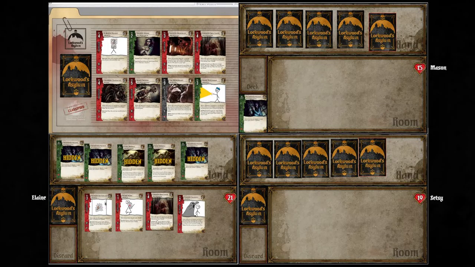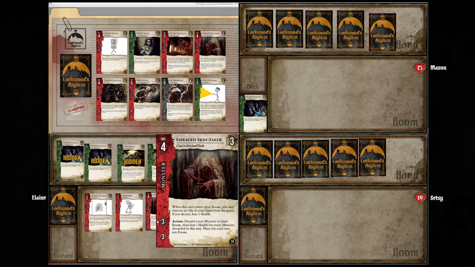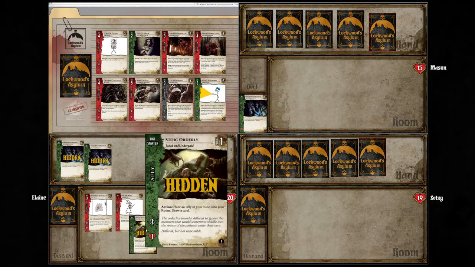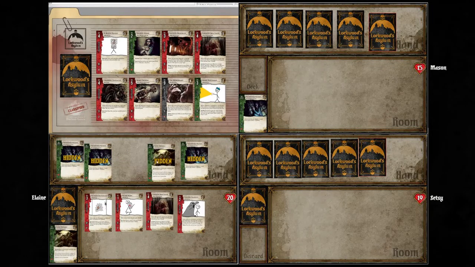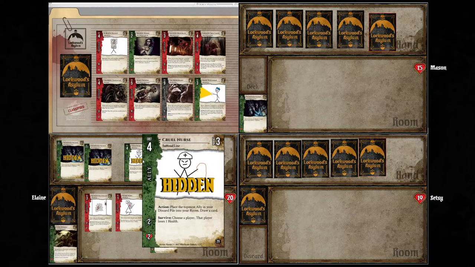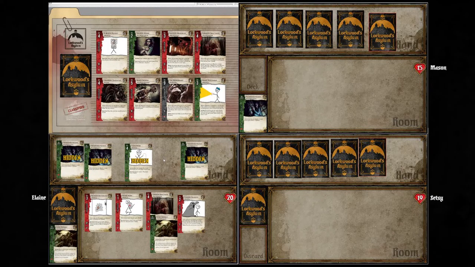And for the Enraged Skin Taker, when this card enters my room, I may remove an ally in my hand from the game or lose one health. And I'm going to lose one health. Very fun. Alright, I'm playing the Stoic Orderly for his action to put a Stoic Orderly into my room and draw a card. That guy's gonna have a bad day. He is. Yeah.